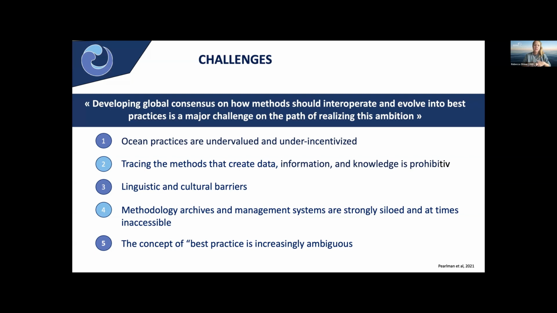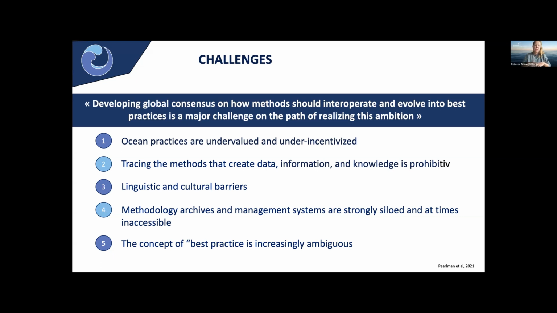And another challenge is that the methodology archives and management systems that we're using are strongly siloed and at times really inaccessible, so that different countries use different management systems and they're all not really compatible and interoperable. That really inhibits the interoperability of standards and best practices.